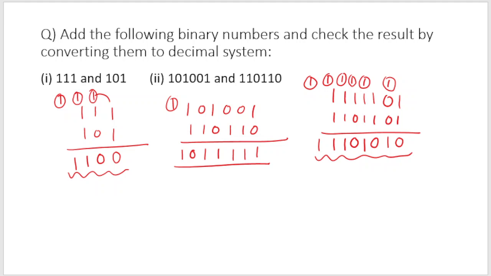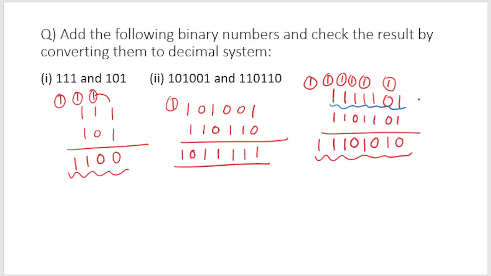So this is how we can find the sum. Now sometimes it may happen that you may feel like whether you have done it right or whether you have done it wrong. So we can also verify this, and we can verify this by using the decimal addition system. So suppose I have this number here, so this number will be equal to what? If I change this number into the decimal, how many digits are there? 1 2 3 4 5 6 7.